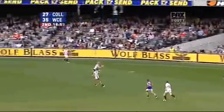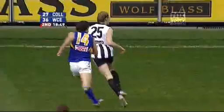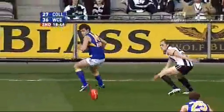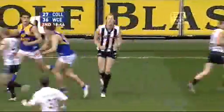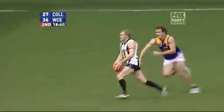Big test for Travis Cloak today to stand up at centre half-back with Wakeman going off. Thomas from half-back, searching kick towards Fraser. Fraser and Seabee. They leave it behind them. Fraser, first to recover, sweeps the handball inside to Johnson. Another handball lock here, look out. Good chase from Hearn. Kick inside, attacking 50.